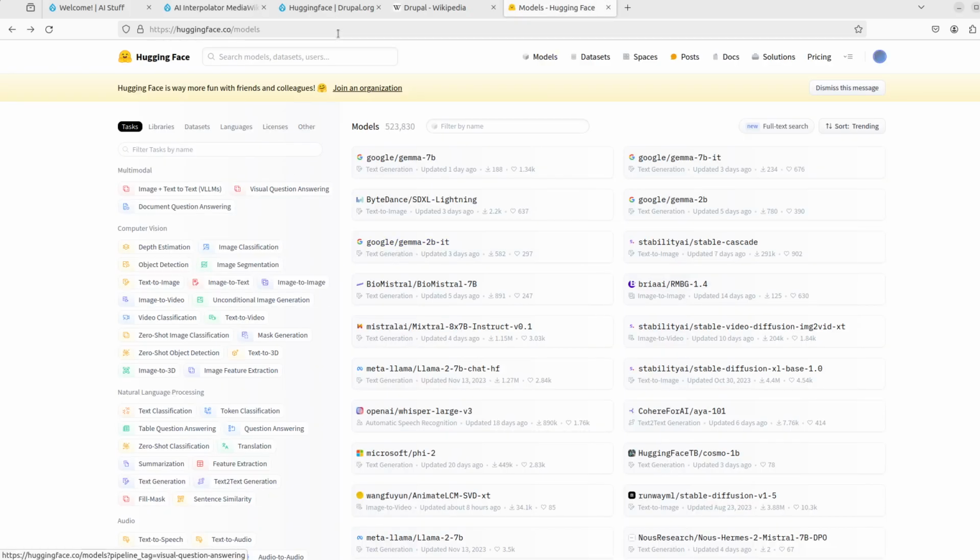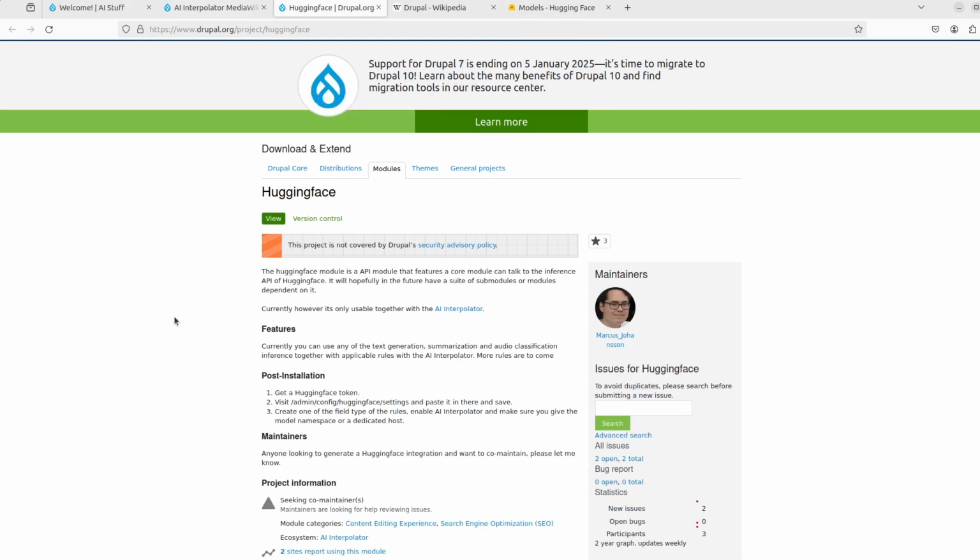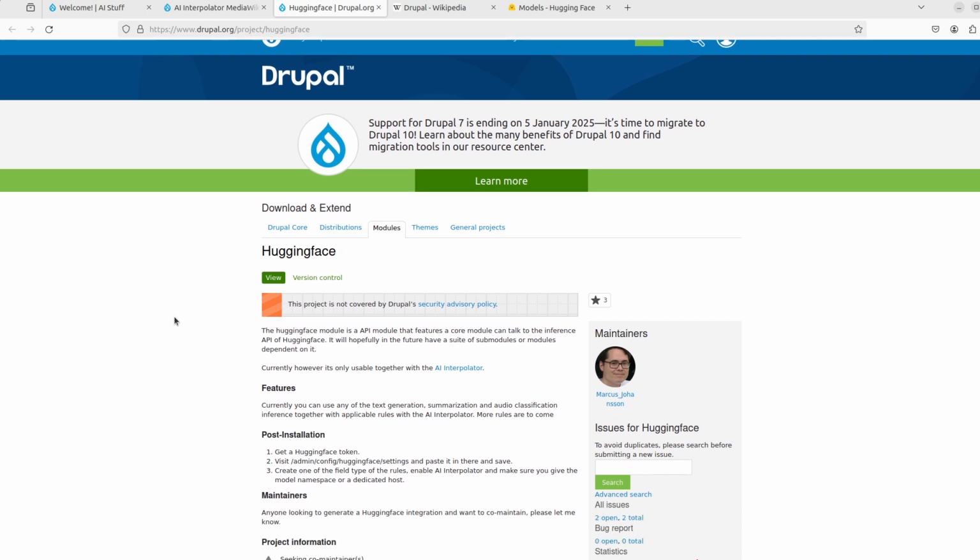The more important one is that there's a Huggingface module now. This is a generic module, so you could actually use it for, or the idea is, if there's more contributors doing a lot of other stuff with Huggingface models, please get in contact with me, and I will make you maintainers as well. So we don't have an AI Interpolator Huggingface, but there's a Huggingface module with an API to Huggingface, and on top of that, this has an AI Interpolator Huggingface module then.